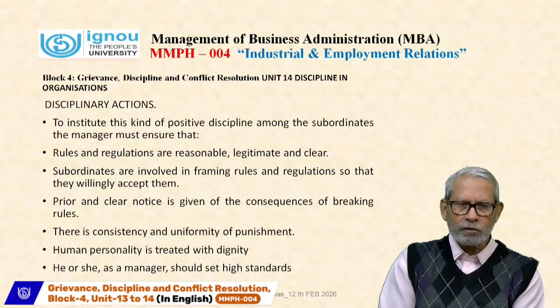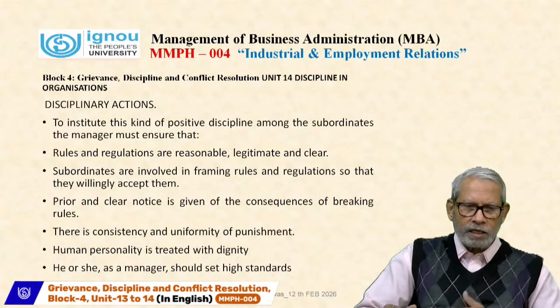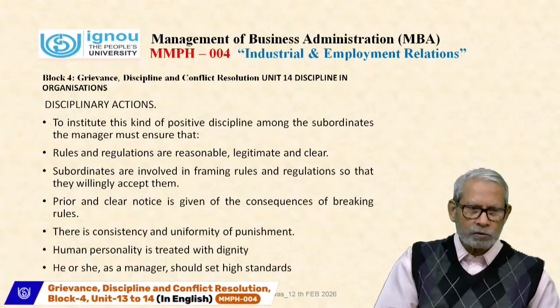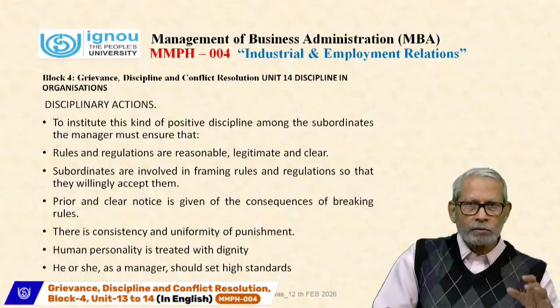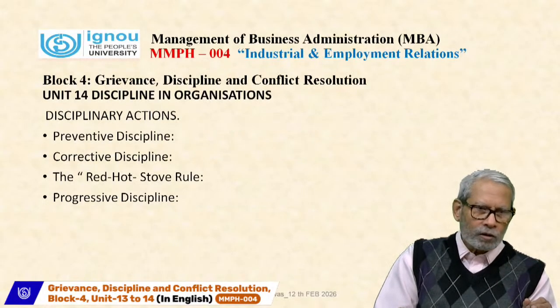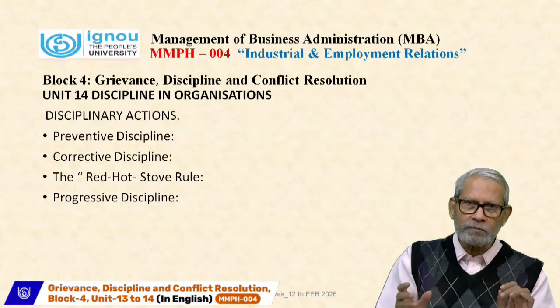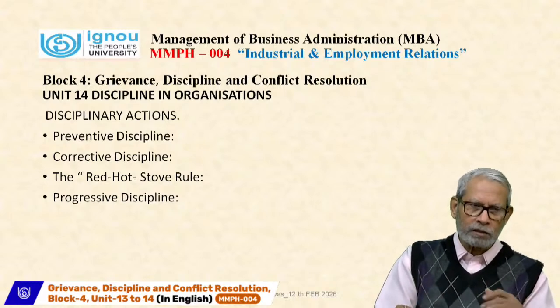Prior to that, give clear notice of the consequences of breaking the rules, so there is consistency and uniformity of punishment. The human personality is treated with dignity. The manager should also maintain high standards, where dignity is also to be maintained. Disciplinary actions include preventive discipline, corrective discipline, the red hot stove rule, and progressive discipline.